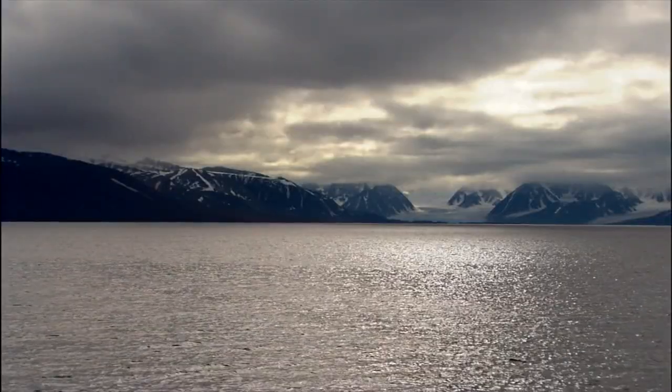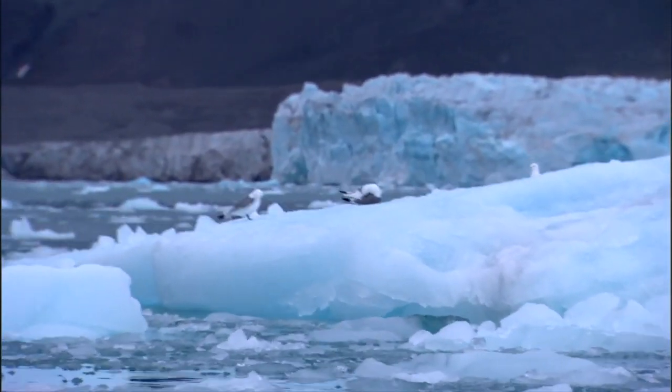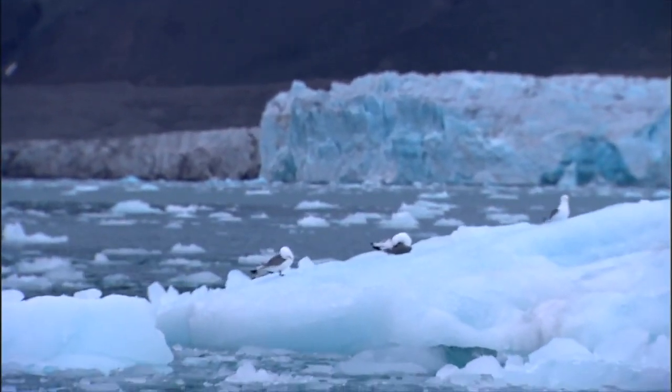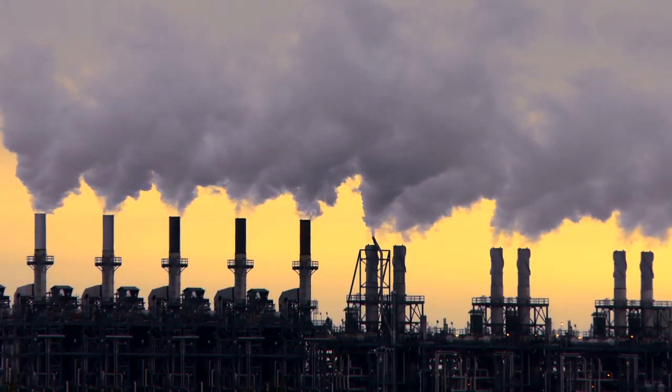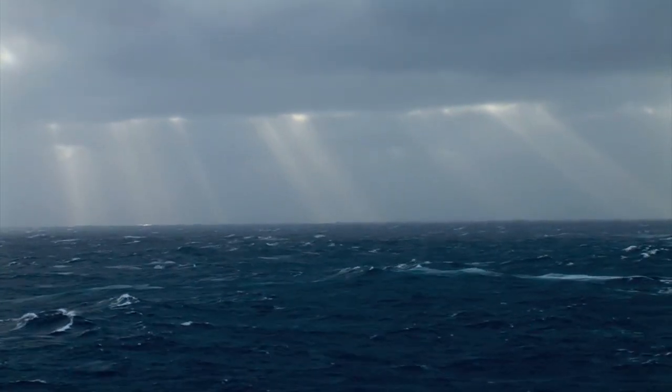In addition, as glaciers and ice sheets are melted, extra water is added to the ocean, just like when you turn on your faucet in the bathtub. Over 90% of the heat trapped by greenhouse gases is being absorbed by the oceans. When that happens, sea water expands, and this helps drive sea level rise.